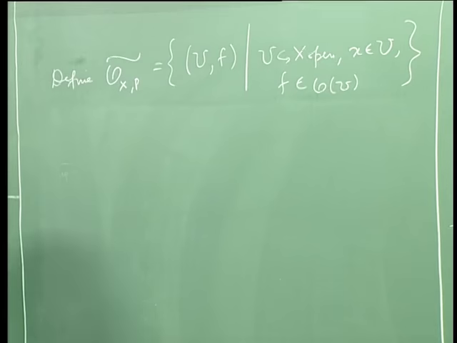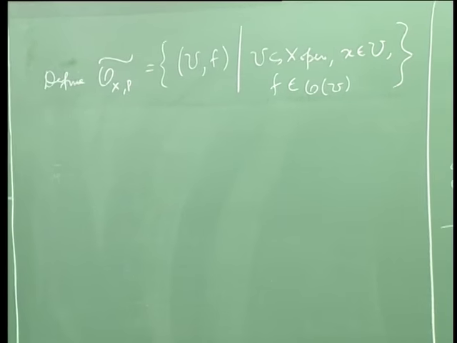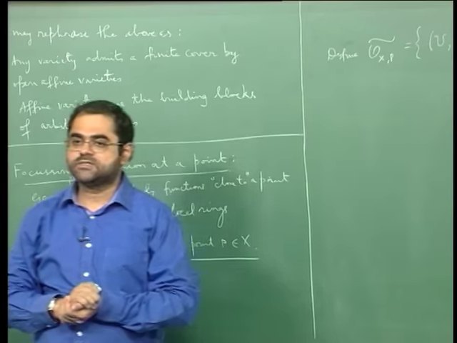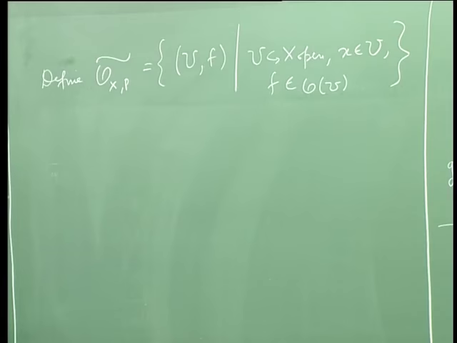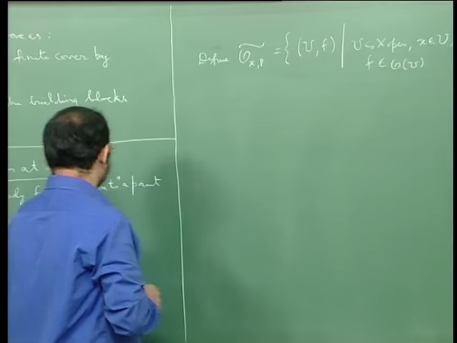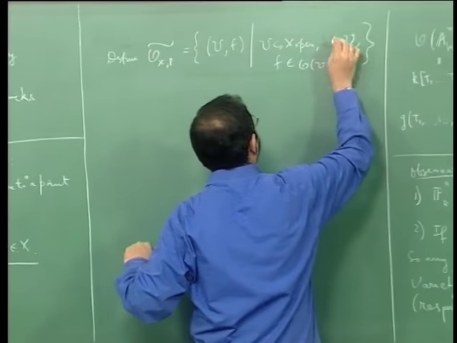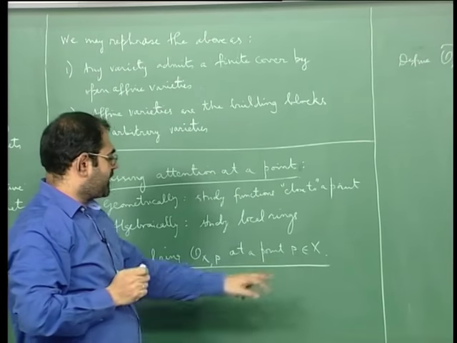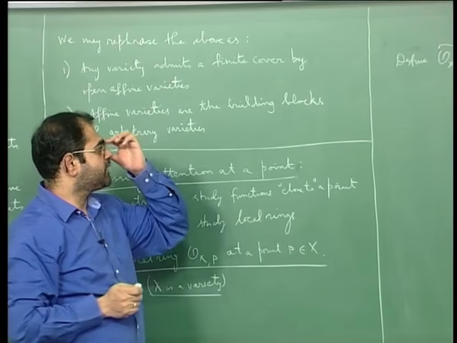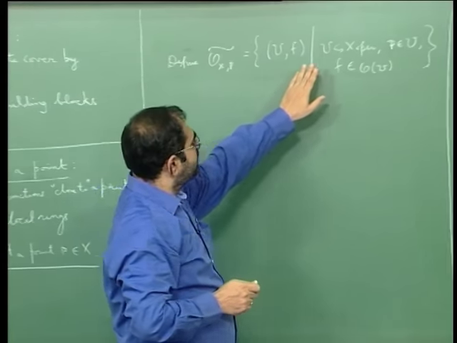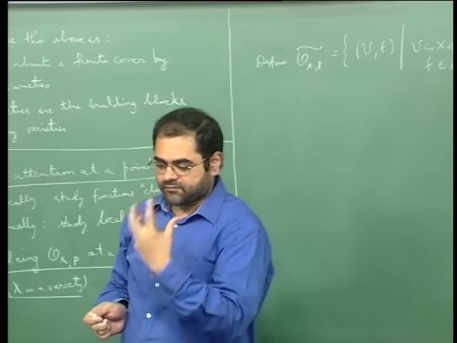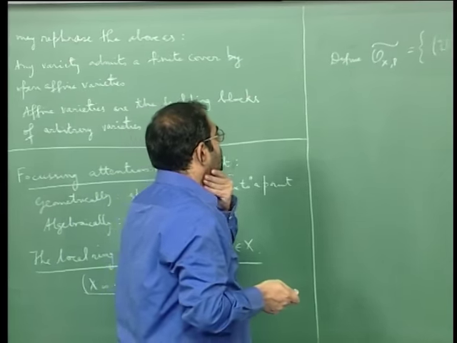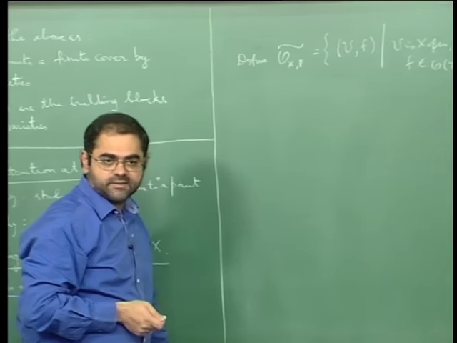Okay, so you look at pairs like this. Okay, so what I'm doing is I'm just looking at regular functions defined on open neighborhoods containing my point. My point was not small x, but it was capital P. So I'll change it. Thank you for pointing that out. I have taken my point as capital P, right? So you're just looking at pairs consisting of a regular function defined on an open neighborhood of the point P, all right? And what we'll do with this is that we'll introduce an equivalence relation, okay?